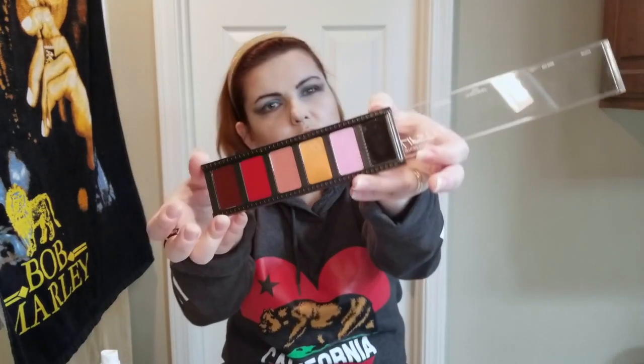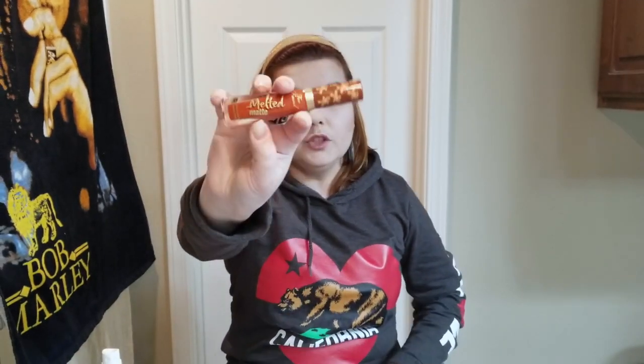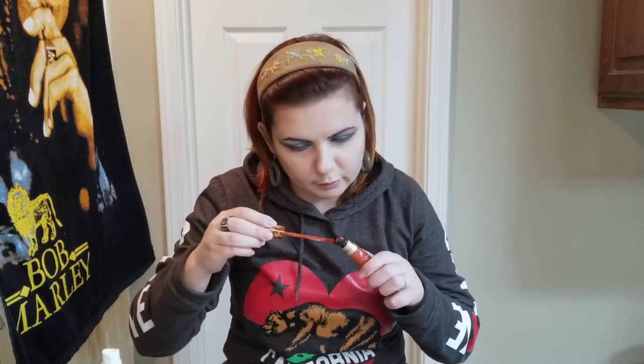Honestly, nothing happened. So I can tell you right now already that I'm not going to be using these guys to put on any lipsticks. This is just a waste of my time. Right now, the favorite of the season for me is this Too Faced limited edition gingerbread liquid lip. And I feel like this is going to flow nicely with the blue eyeshadow. So I'm going to just pop her right in.